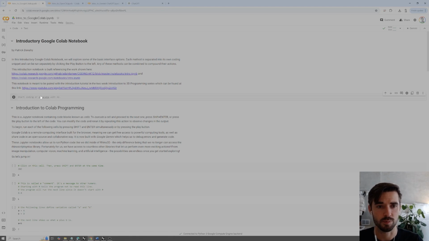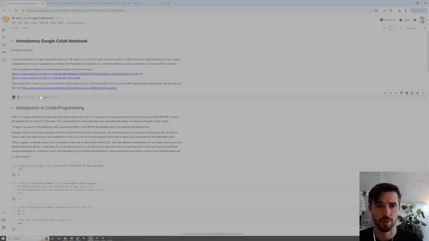We'll come back to this, but also now it says start coding or generate with AI. So actually Google has built Gemini into these coding cells, allowing us both error correction, debugging, and troubleshooting, which is incredibly useful. But the other thing is we can directly generate code just from text prompts. So if we have an idea of what we want to structure, we could just start with generating code using Gemini. Alternatively, we can also use ChatGPT by OpenAI. I'll get into a little bit about both of these models at the end, and we'll take a look at a couple of examples of the code that they generate.